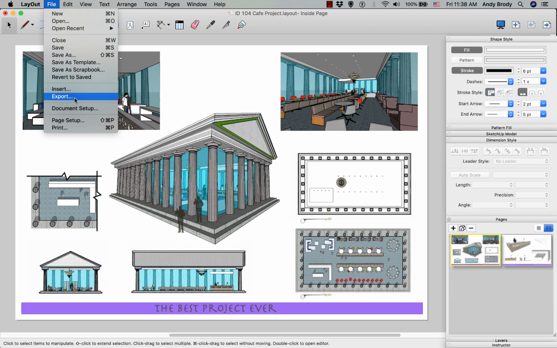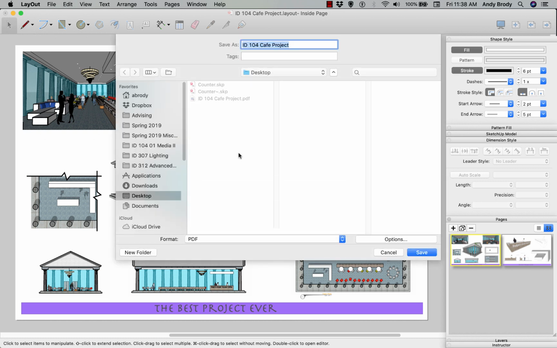You can just go to the File pull-down menu and choose Export. You'll get a little export menu. PDF is the default file format. There are other file formats, interestingly enough, AutoCAD file format, which could have some interest if you prefer to render your drawings using Adobe Illustrator. That's awfully handy.